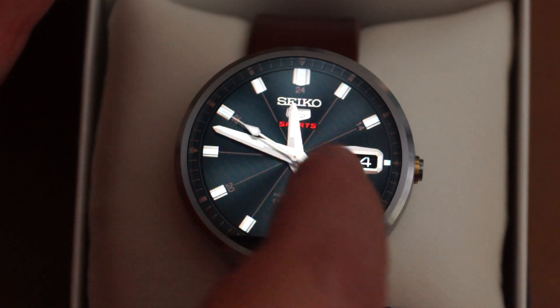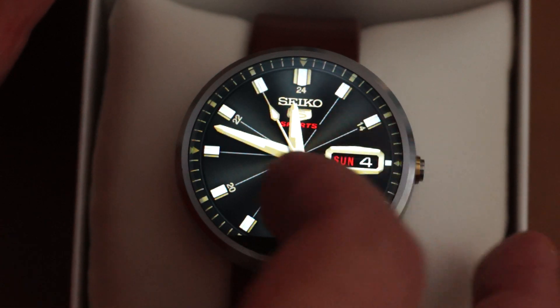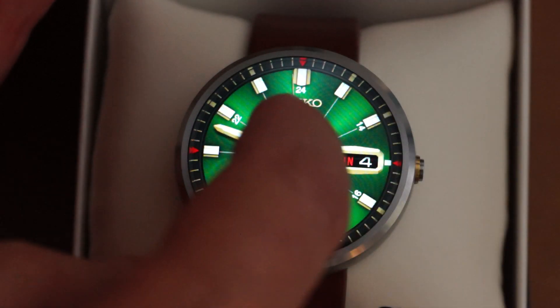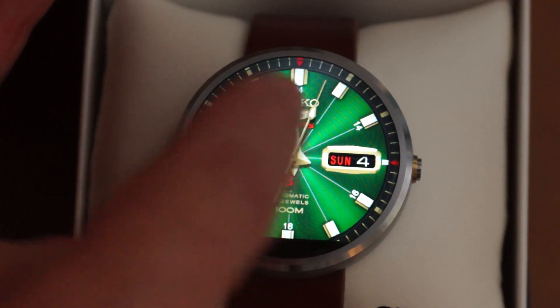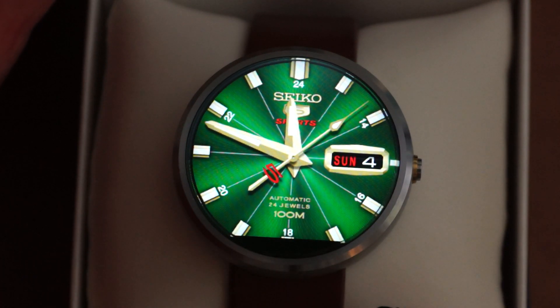I just thought you'd like to see it in action, and I'm having a lot of fun making these. They are just too cool to play with. I wish I could show you better — the tap actions work perfect when it's on my wrist, but it's not on my wrist, so this is what you get.